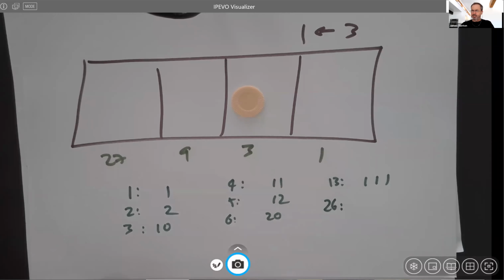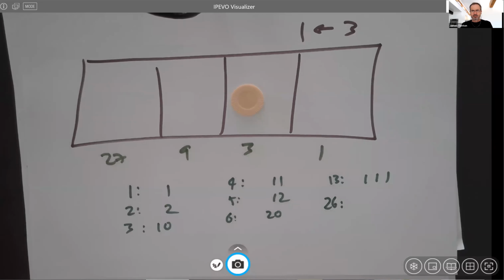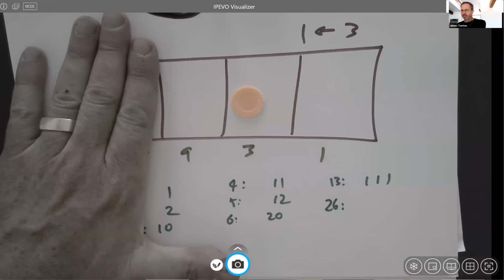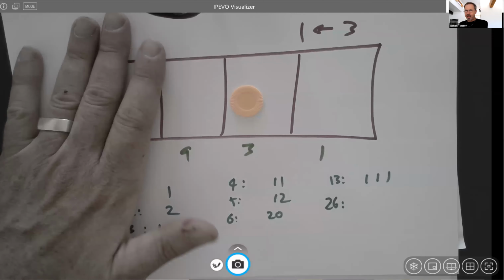How would I make 26 using these numbers? 1, 3, 9, and 27. Oh, I can see right away I don't need the 27. Don't need that at all. What combination of 9s, 3s, and 1s makes 26? Yeah, I'm seeing a couple of answers.